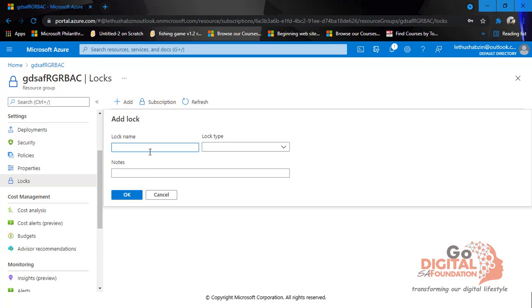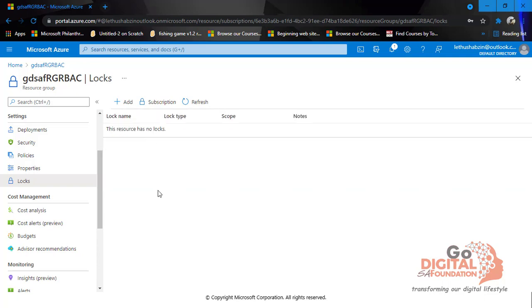Maybe I can give it a name of RG log, so like resource group log. And the log type, there's only two log types. Remember, there's read only and then the delete log type. For this one, we're going to put in delete because we want to avoid deleting the resource group. You can add notes if you want to, but I'm just going to leave it empty and click on OK.